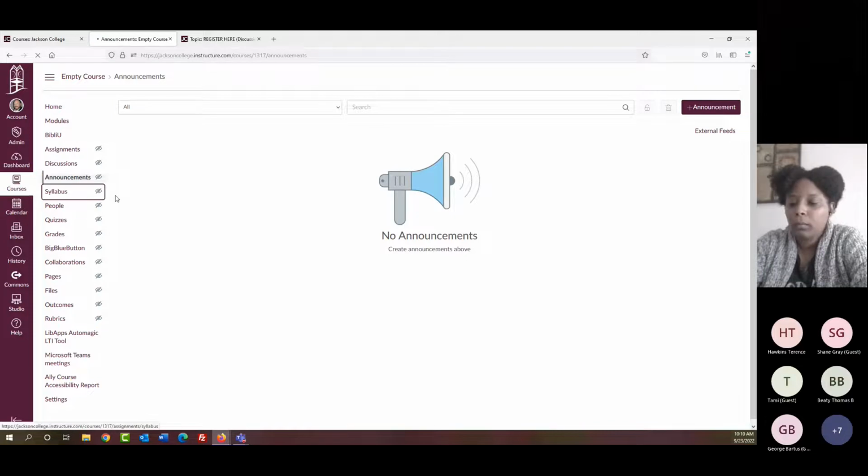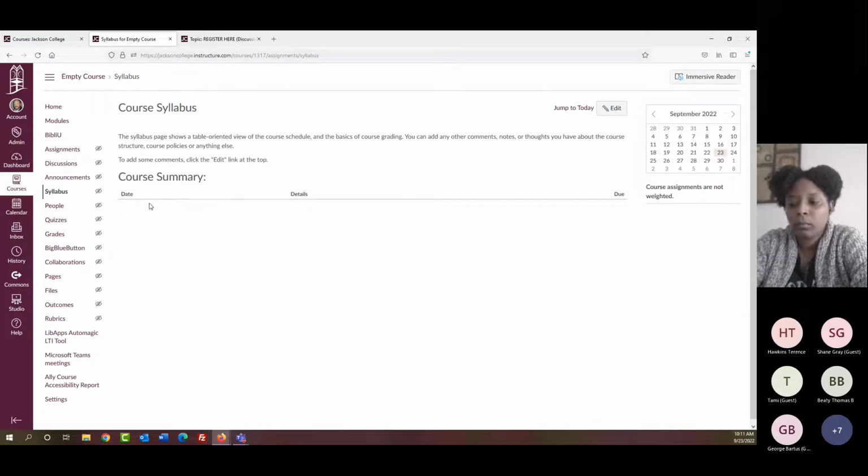The syllabus is not what we think of as the syllabus. Think of it maybe more like a to-do list, but you can also add your syllabus here if you choose to do so. Right now, some instructors are doing that. Others are saying, I think it's confusing, and I choose as an instructor to keep that hidden. That's why it's hidden here, so my students don't even see it. They don't even know that it is there. And instead, I provide the usual syllabus that I do. And that's something that you can decide.